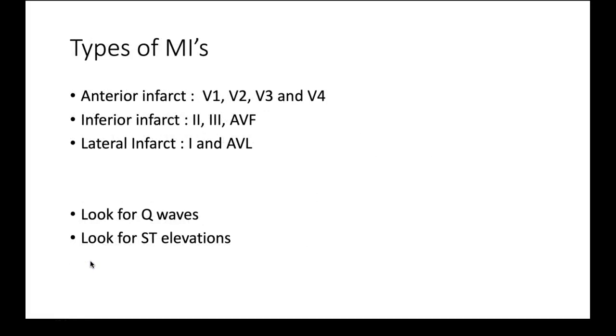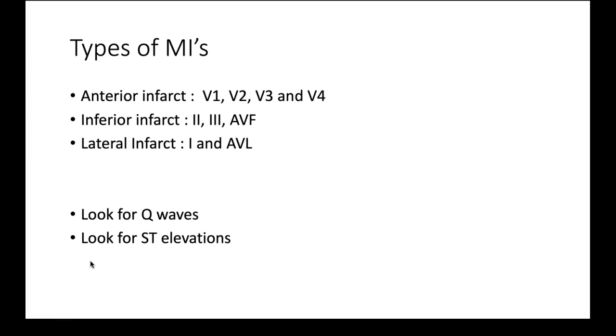So there's different types of MIs. These are the main ones that you see. It's not totally inclusive, but usually if we see ST elevations or ST changes in V1, V2, V3, and V4, we're looking at an anterior wall infarct. If you see changes, and you may want to go back to this EKG and look at those camera pictures or pull them up on a computer, if you're looking at 2, 3, and AVF, that's the bottom, that camera's looking up, that's an inferior infarct. And 1 and AVL is usually a lateral wall infarct.